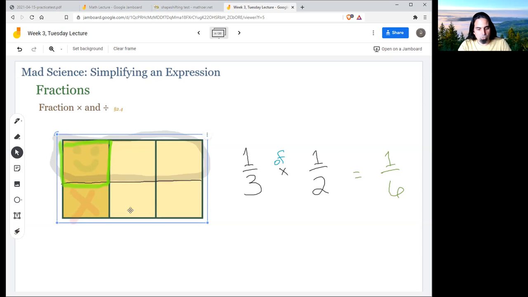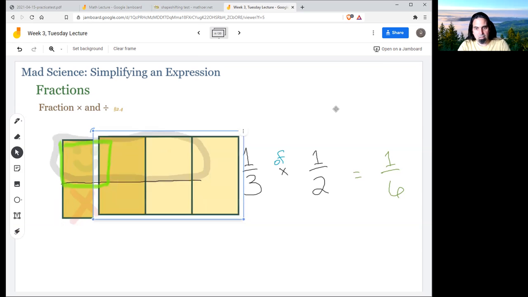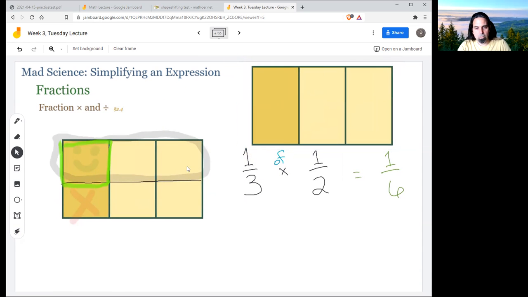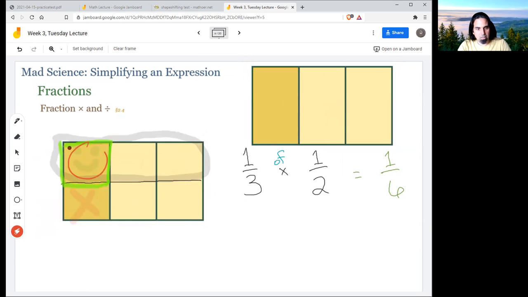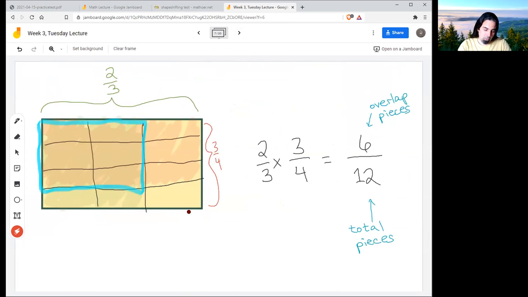So you can see the denominators multiply and turn into the 6 because I had thirds. The picture used to look like that, the thirds. But then when I took only half of it, that turned my thirds into 6. Multiplying across the top, 1 times 1 is 1. That's a little harder to see in the picture. I had 1 of the thirds and 1 of the halves. When we did it the next slide and had 2s and 3s, you could see the numerators multiplying also.